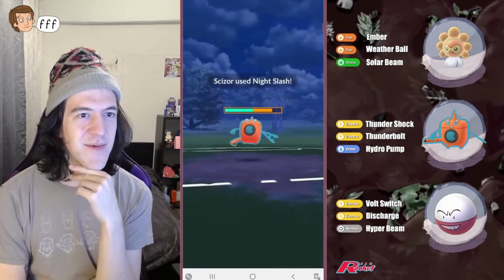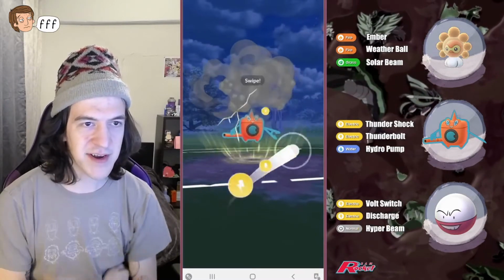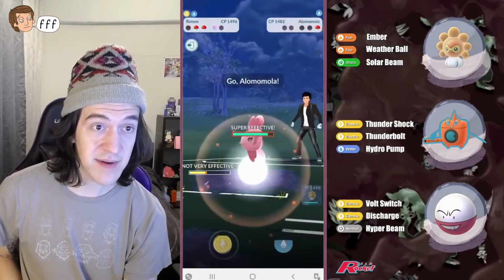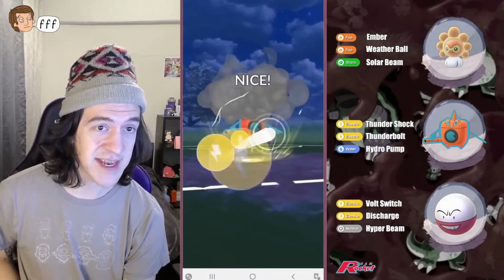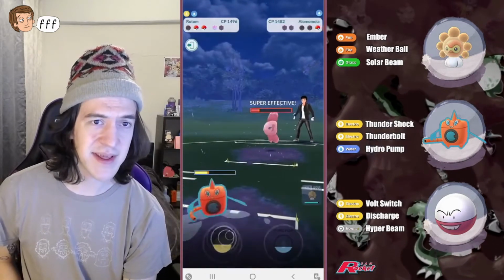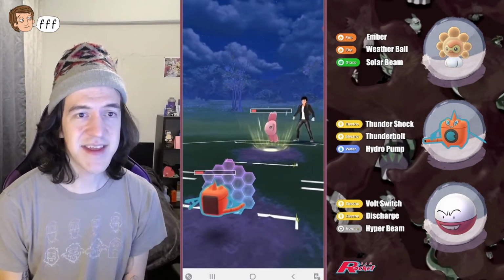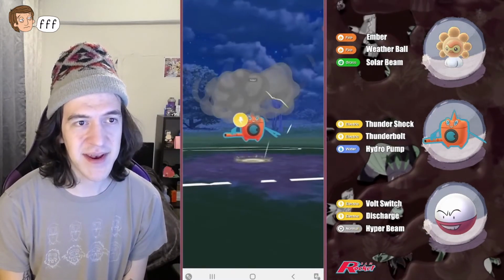I don't think he has to worry about this. He can totally afford to take one. The bullet punches are resisted. He can probably double Thunderbolt here and knock out what? One Thunderbolt knocks out. Wow, that's actually kind of crazy. So one Thunderbolt knocked out the Scizor, and I don't know if Alomomola is pretty tanky, but it's still over. I mean, Grumwitch probably just shields and it's over because he can get that Thunderbolt, and that is the game.